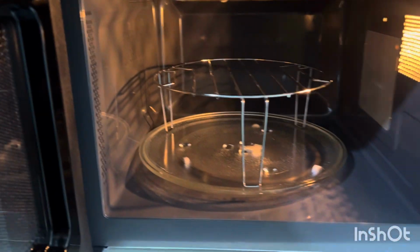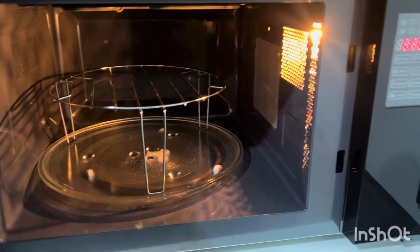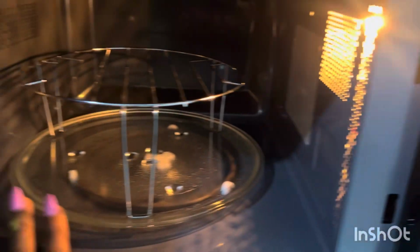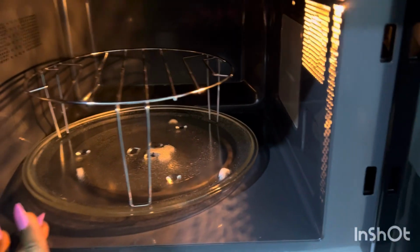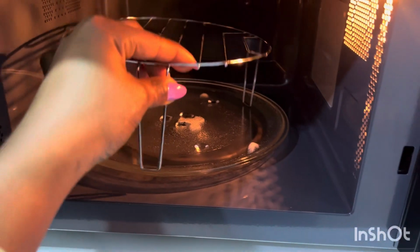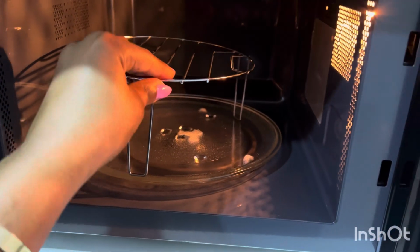I won't stop until I can actually warm my food, and for example, I want to grill some chicken. I can also use it for it. Yeah, that's what it has.